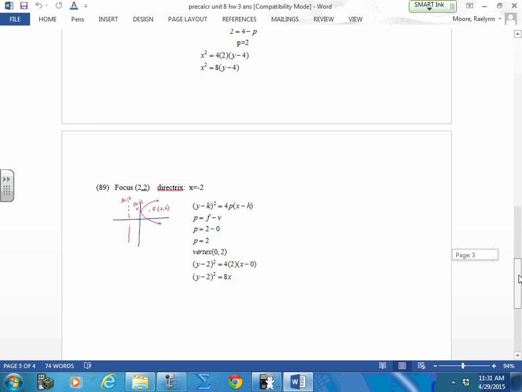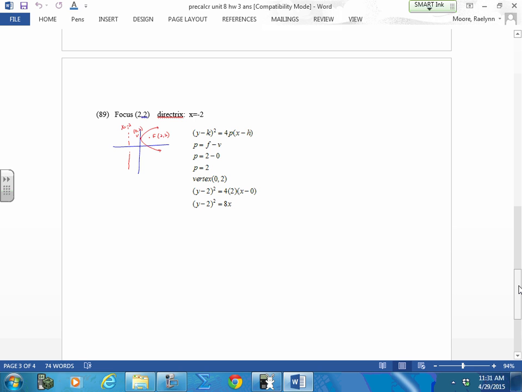And I think this is the last one. Again, your directrix is x equals -2, so your parabola has to open away from it the opposite way, to the right. Distance is 2. It's opening to the right, it's positive 2. If you say it that way, you avoid using any formulas. Any questions? Denise?